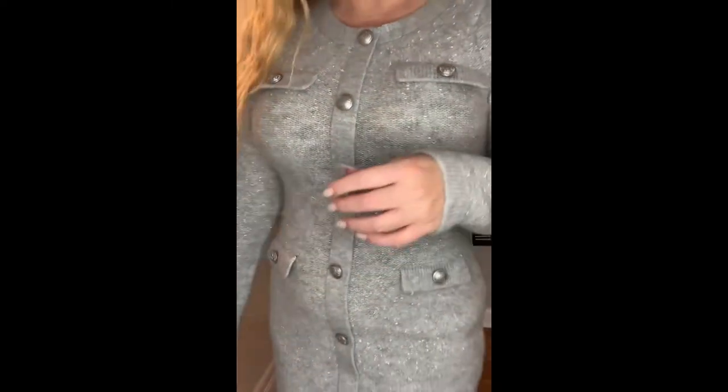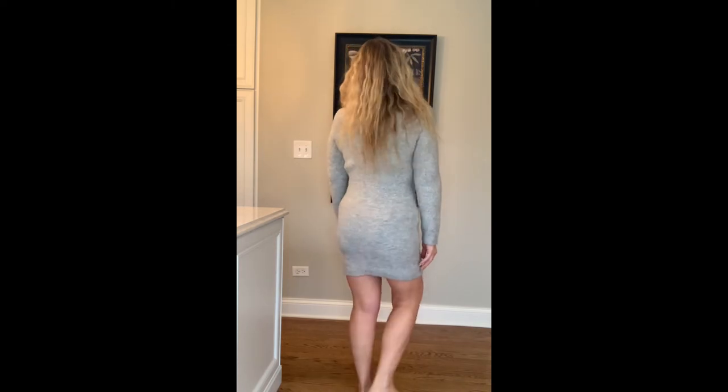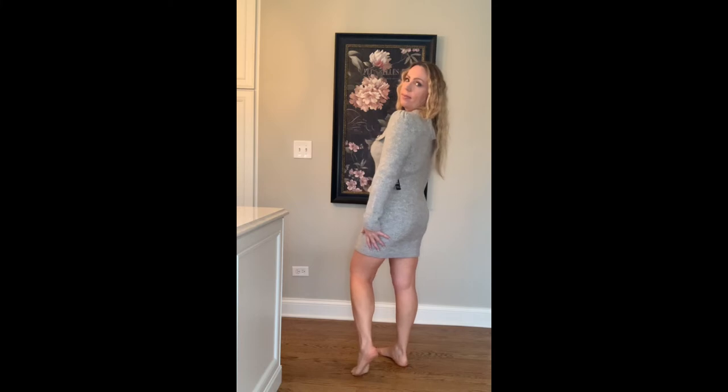Next from Express we have the button front mini sweater dress. I chose a size medium because large was not available, and it was $128. I think this dress is gorgeous and stunning — it reminds me of a Chanel dress with these adorable silver buttons. It is a tad short but would be cute with a pair of tights. I'm going to be wearing it to work, Christmas parties, anywhere I can. It's appropriate for an office party, a girls' night out, Christmas, or church. Maybe just size up if you'd like it a bit longer. I love the puff sleeve — this dress is perfection.